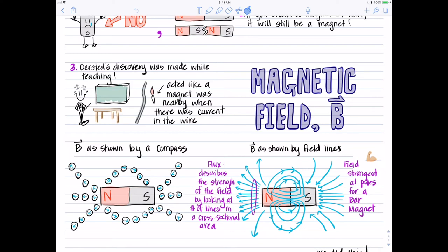Once we drew these lines and connected our dots, we actually saw the magnetic field — out the north and in the south. This is where we start the idea of strength of magnetic field as indicated by the number of field lines. Your book uses magnetic flux to describe the strength of a field, and flux is defined as the number of magnetic field lines that would intersect a cross-sectional area at 90 degrees. Remember that for a bar magnet the field is strongest at the poles, so you should always draw more field lines coming out of the poles than in the middle.